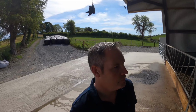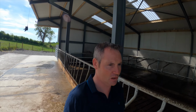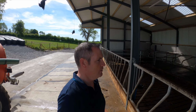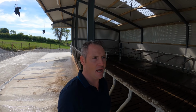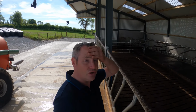One very important thing I must add is, before you start washing any slatted house, it may seem obvious, but a lot of people don't do it, turn your power off. Yes, all the fittings in this house are waterproof and up to the right spec, but I always turn it off. You're going to be pressure washing at a high pressure. No fitting was ever designed to take high pressure. I don't put the hose directly on any electrics, but at the same time, don't take any chances.